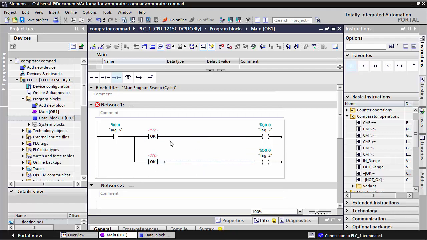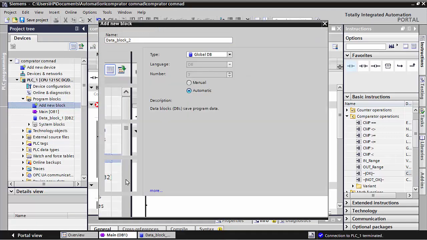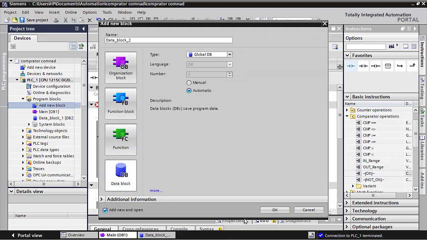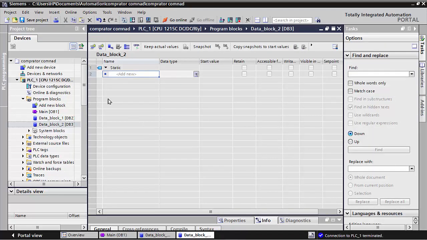And one more thing, I will go to a new block and make this data block 2, and here I use two datas.